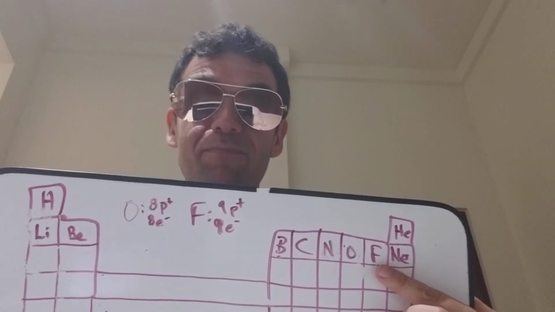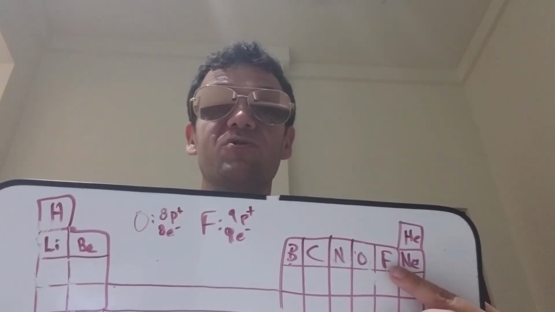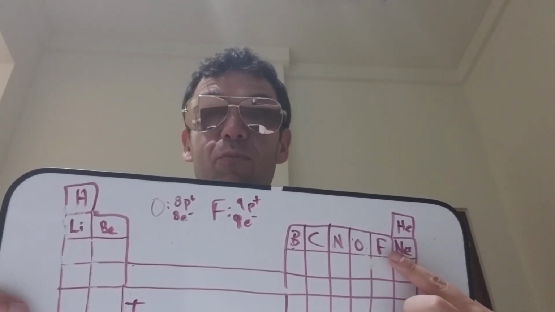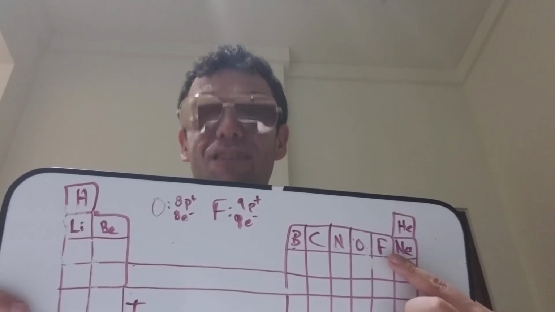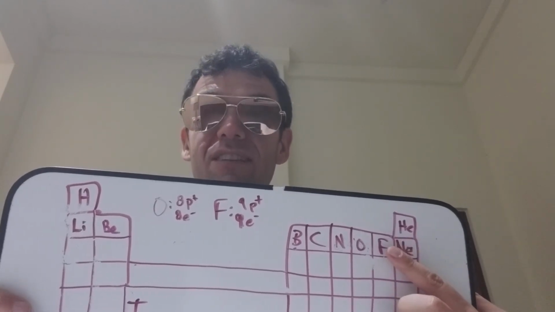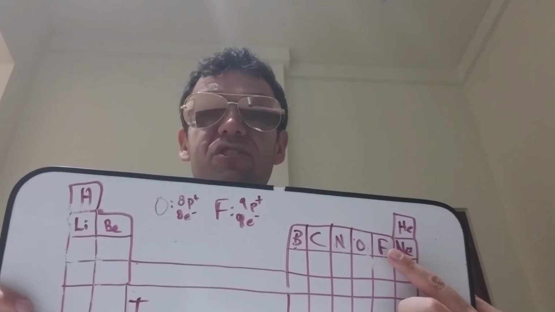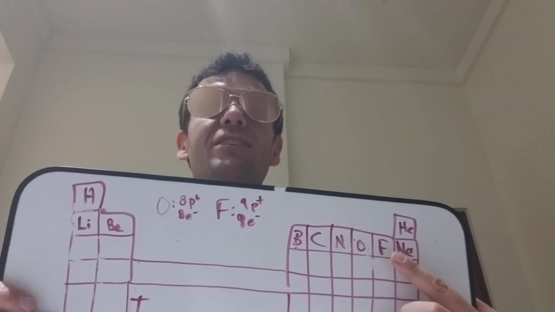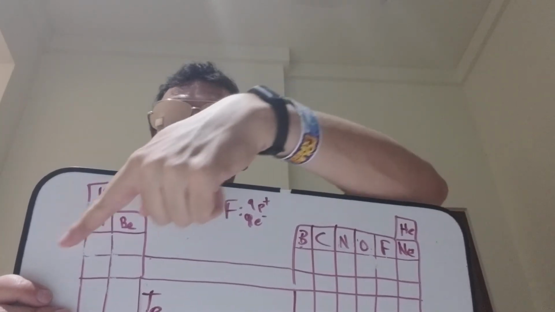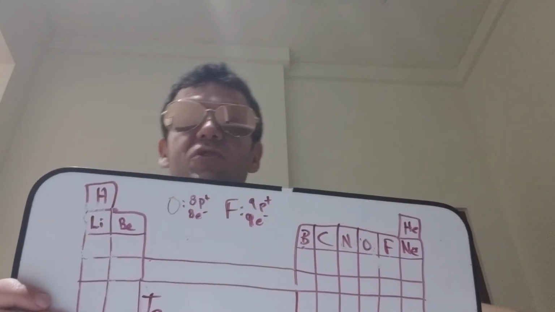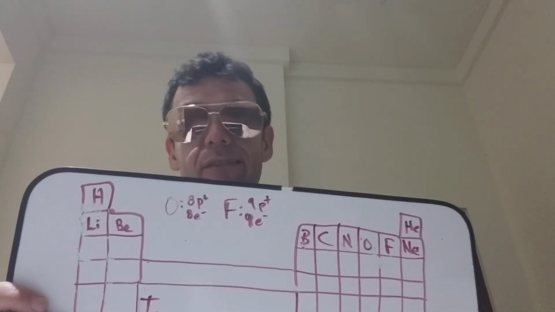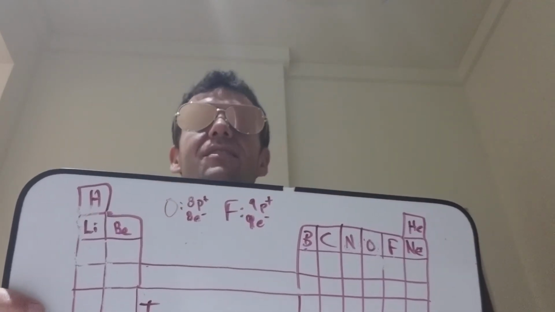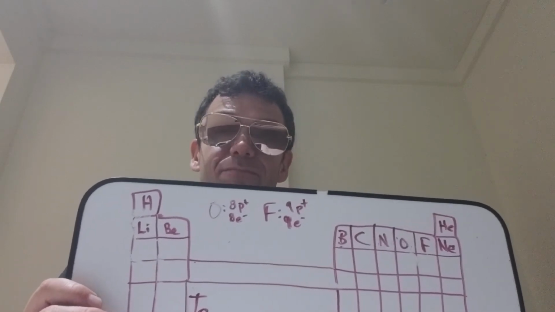Now, something like fluorine, remember, it wants to gain 1 or lose 7. So if it's going to start losing electrons, it's going to be really tough to remove those first ones. But once it's got only 1 more to go, then it's going to be the lowest. So something like this is going to have the highest first ionization energy, but the lowest 7th ionization energy. Remember, right now it's got 7 electrons in its outermost second energy level, right here. So once you start knocking them down, it's going to say, hey, I guess I'm losing electrons. Then the last one I need to lose is going to be the easiest one. So that's the idea.